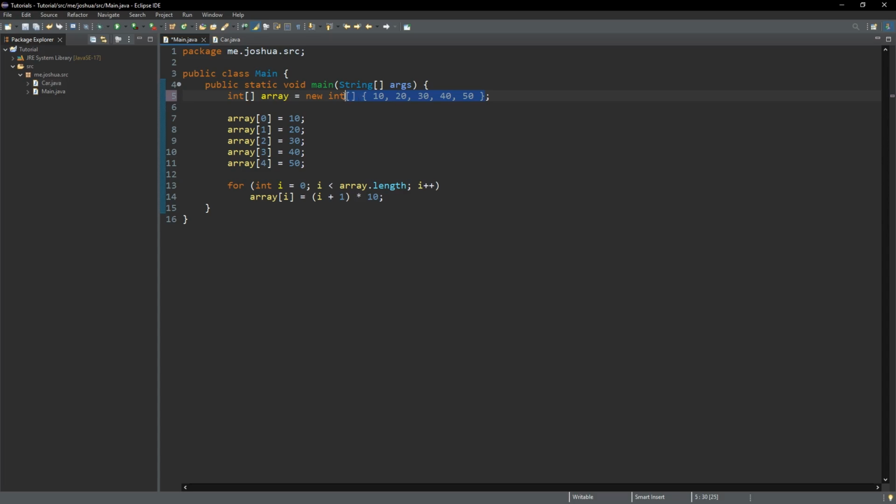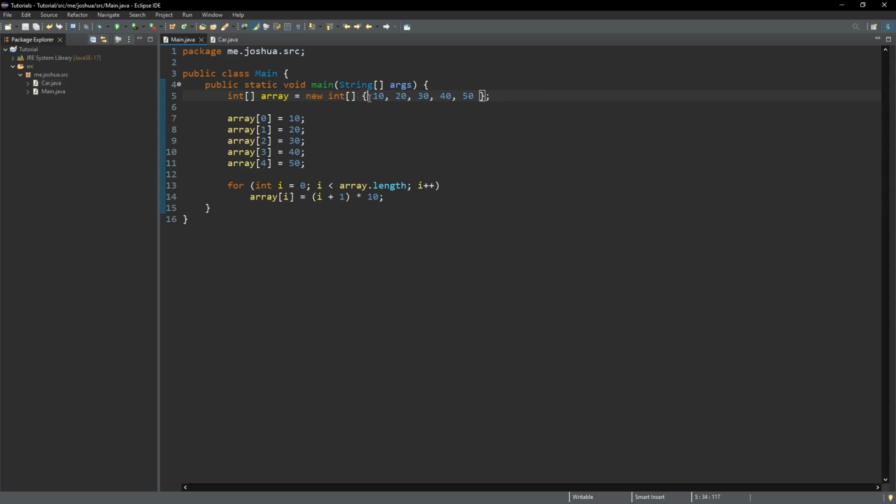It'll assume that for us. It's not going to make an array of 6 items because I don't have 6 items in here. If I remove the 50, it'll make an array of 4 items. It'll automatically do that for us.